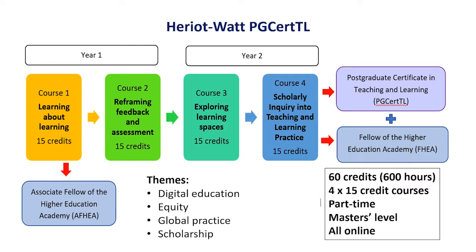the programme. But it also provides participants the opportunity to really develop connections across the university and to adopt authentic global working practices which benefit them in their daily work across 3 time zones and 5 campuses. The programme is constructively aligned so that each course builds towards that capstone inquiry in the final course that you've already heard about. Participants start the programme with Learning About Learning, an introduction to the core aspects of teaching and learning, including SoTL, and that provides a foundation for the rest of the programme.